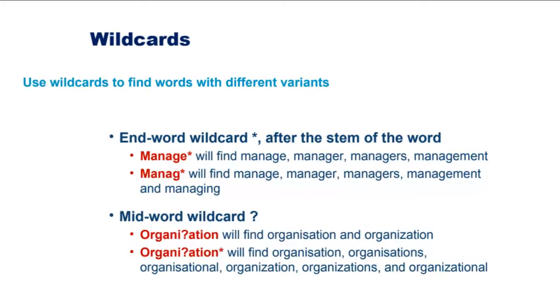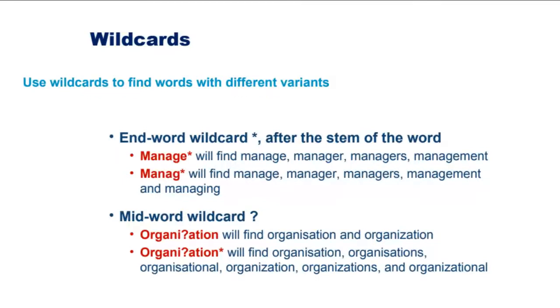Similarly, the mid-word wildcard is a question mark. Especially where you have British English and American English, you know that in British English, we spell organisation with an S. And in American English, it is spelled with a Z. So if you put a question mark in that place where you had to put S or Z, it will cover those articles which use the word organisation and organization both. That's very useful because generally most of the research that we are looking at is done in English speaking countries, because that is one of the criteria that we'll be using. So this will cover all those articles which use different variations.